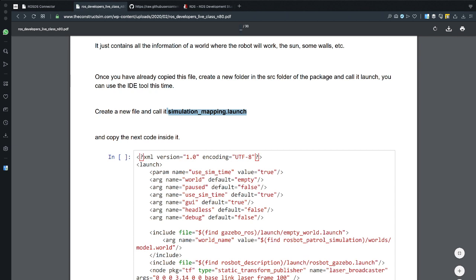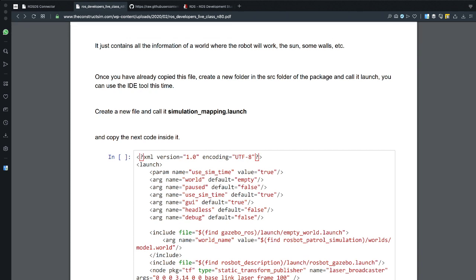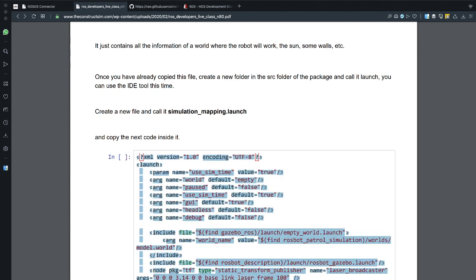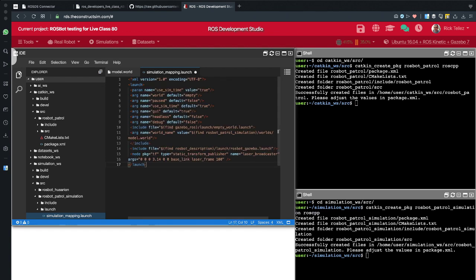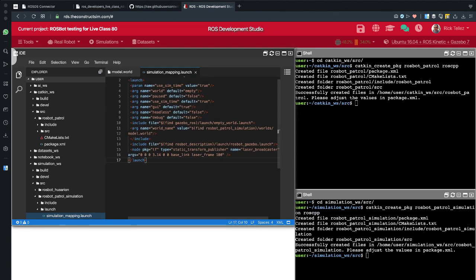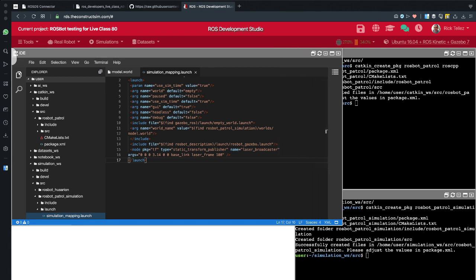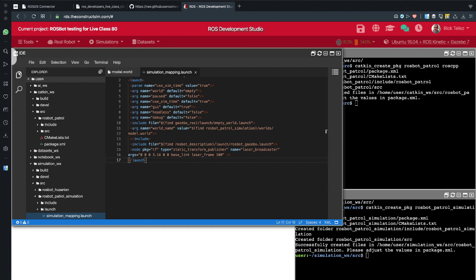And here is the typical launch file for a simulation of a robot. So let me copy everything from the PDF, and then I'm going to paste it here in the launch file. And you will say, oh yeah, but what does it mean, what is all that about? Well, this is just very, very simple Gazebo code.